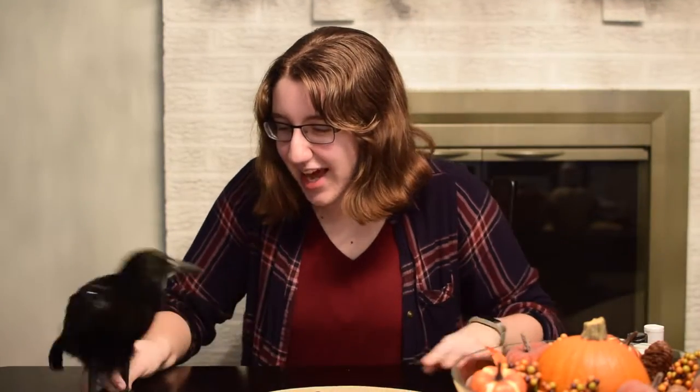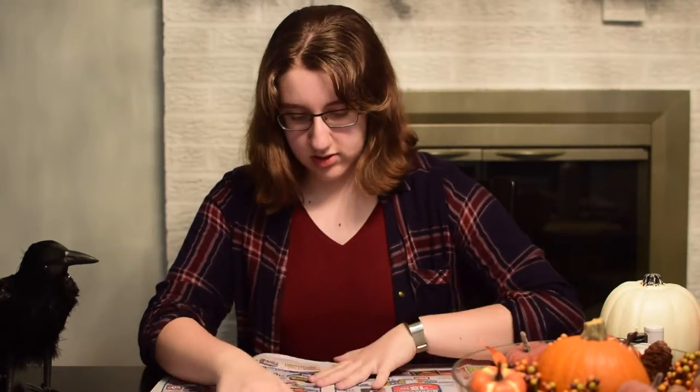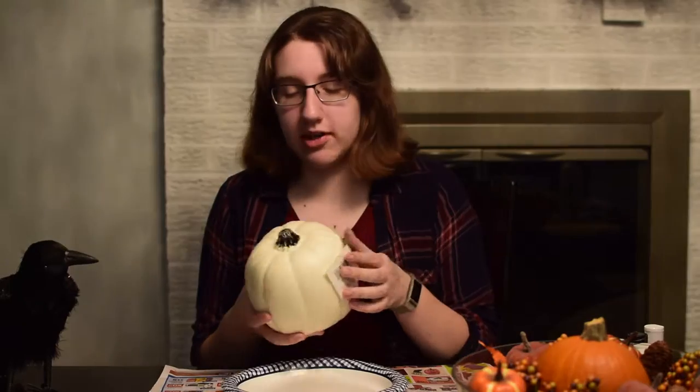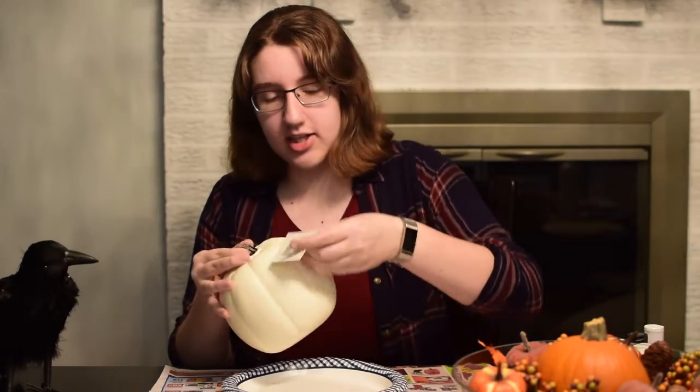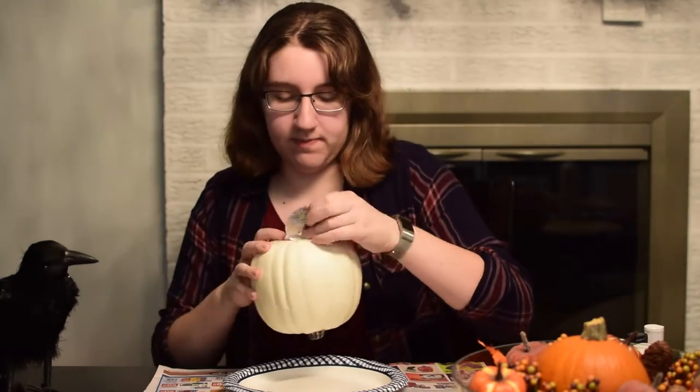Now, we will be doing two different crafts. That's right — not one, but two. That's special. First, we will be painting a pumpkin in a very original way. So grab some newspaper and start to cover up the area you will be painting on. Cover up this area so you don't get paint everywhere, because that wouldn't be a good fun part of Halloween. We're going to use this plate as a palette and drip protection. The word drip protection may have clued you in — we are going to be drip painting this pumpkin.